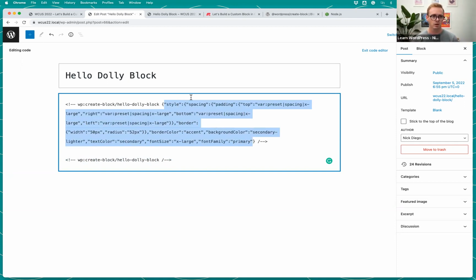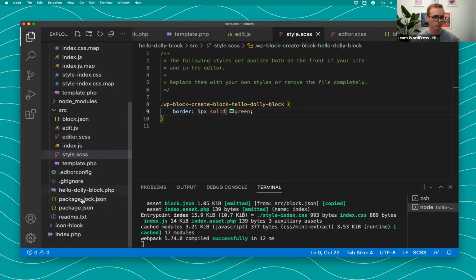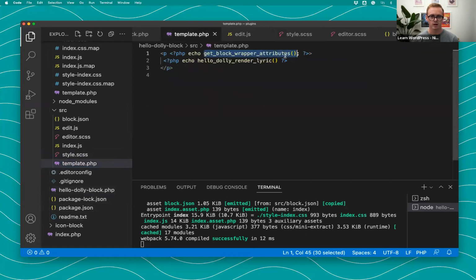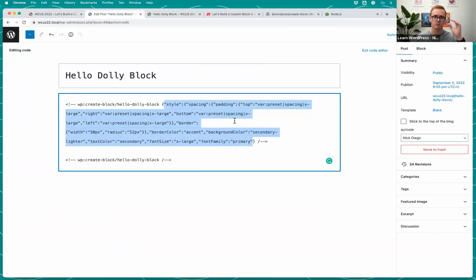These attributes are then passed to the front end, and they are passed through this function automatically. And that's what's generating all of the classes and stuff on the front end. But if you wanted to, you could pull down the attributes and do all sorts of interesting things with attributes within your templates. I don't want to stray too far into that because we could be here for 3 more hours talking about that. But yeah, all the attributes, all the styles that are applied in the editor are attached to the block and then stored in the database, which is then passed to the front end, and then you can render them.